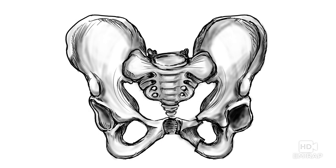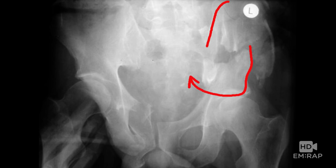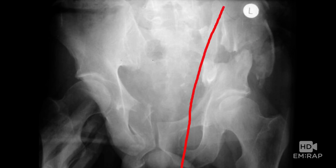Lateral compression, so your forces are coming in from the side like you're hit by a car, and this iliac wing is sort of turned in, right? Here's an example. It's not a great example because there's elements of vertical shear, but there's also lateral compression, and here it's sort of sheared a bit here. So you don't really find often perfect examples of these things.